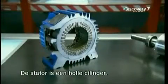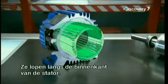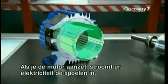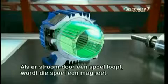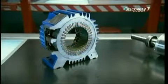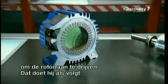The stator is a hollow cylinder. Inside, 3 copper wires are wound in 3 different pairs of coils, threaded all around the stator's inner wall. When the motor is plugged in, electricity flows into each pair of coils, one after the other. That's key, because when an electric current passes through a copper coil, that coil becomes a magnet, an electromagnet. With these 3 pairs of electromagnets, the stator can make enough electricity flow to power the rotor.